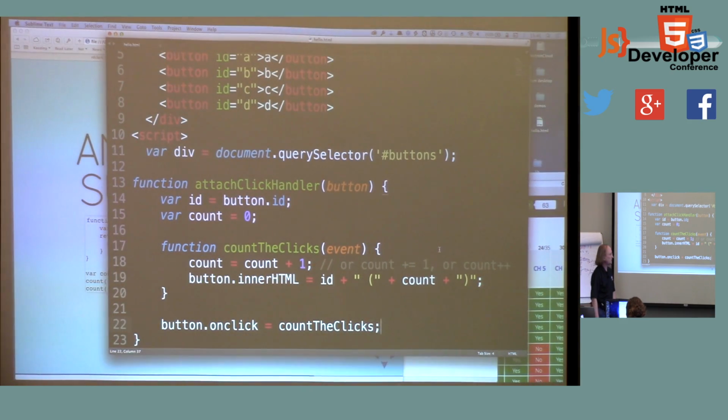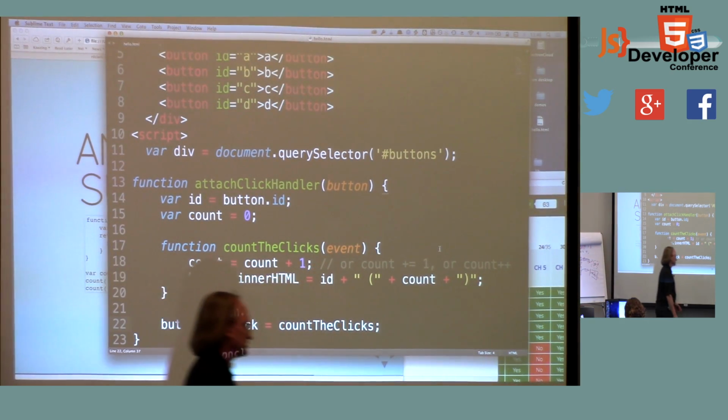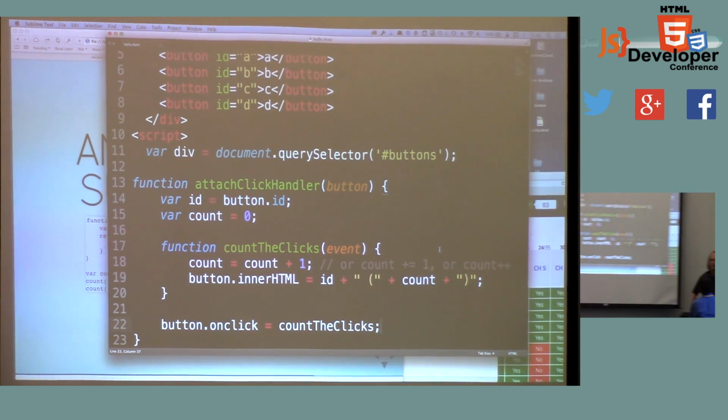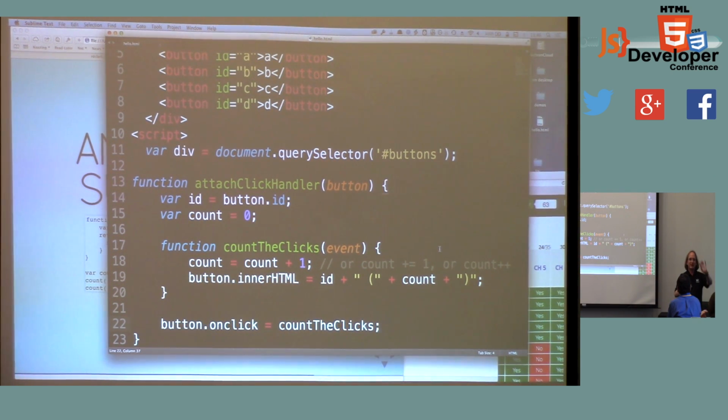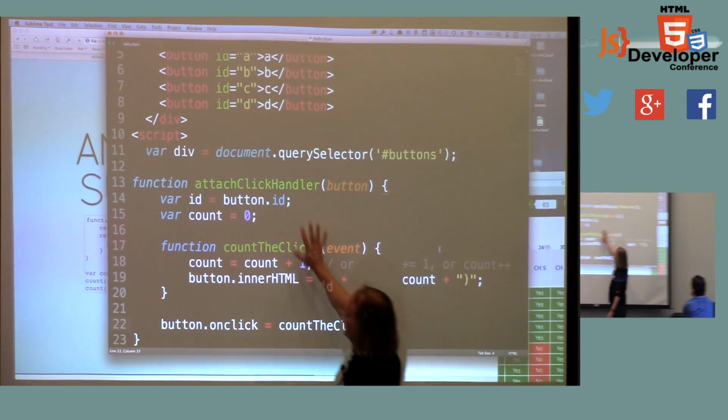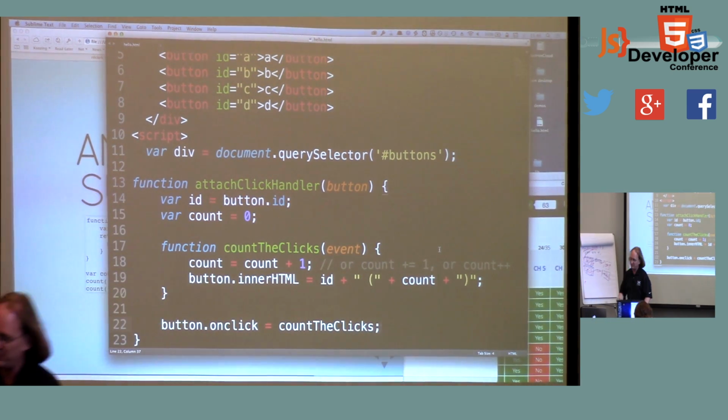And the reason why you do this is there are a lot of cases where you need to attach some kind of event handler to an object on the page, and that event handler needs to have some knowledge of something else that was going on in the system, say, at the time. So you will see a lot of programming where people have functions like make click handler, where the only job of make click handler is to give you back a new handler function that wraps up a bunch of data that was alive at that moment. So that's essentially what we're doing here. It was just easier to wrap it up in an attach to demonstrate it.